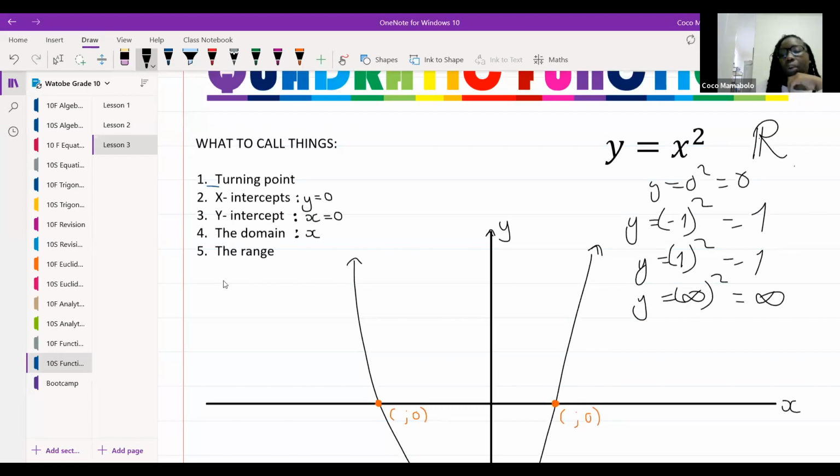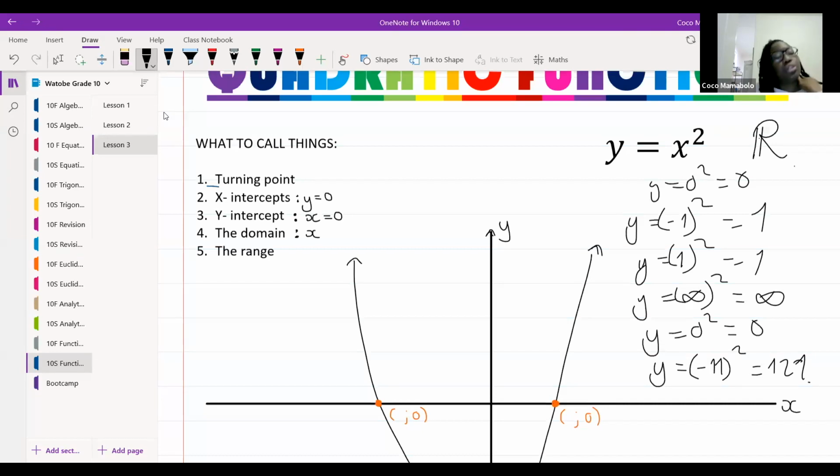If I put 0 in, I'm going to get y is equal to 0 squared, and that's going to give me 0. That still gives me an answer. Can you think of any other number? 0 is still a number. No, there's no number. I'm going to tell you, Jasmine, there's no number that x cannot be.